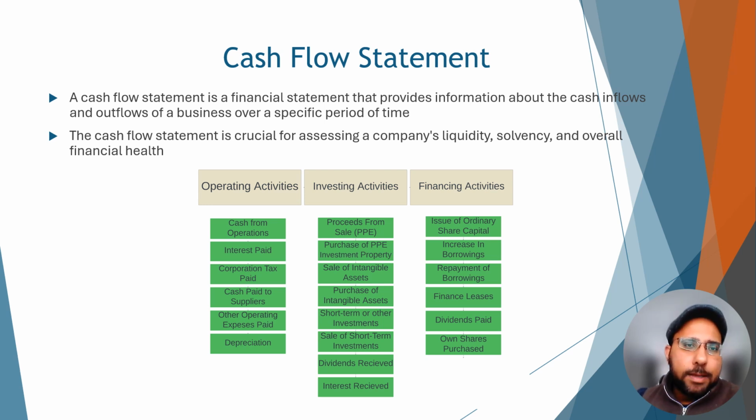Okay, so to break it down further in simpler terms, the cash flow statement provides us with a clear picture of how a business handles its cash. It shows where the cash is coming from and where it's going. So it will help people like you and I, managers, stakeholders, assess the company's liquidity and financial health. By looking at this statement, you can determine whether the company has enough cash to keep operating, to keep investing in new opportunities, and to pay back any form of debt?